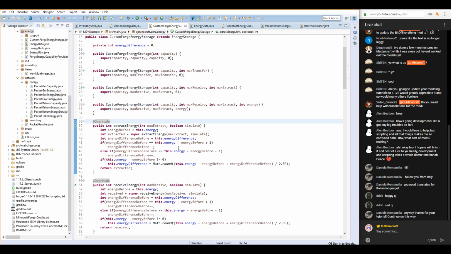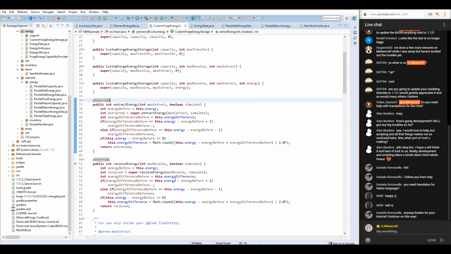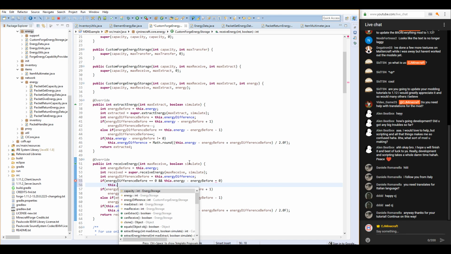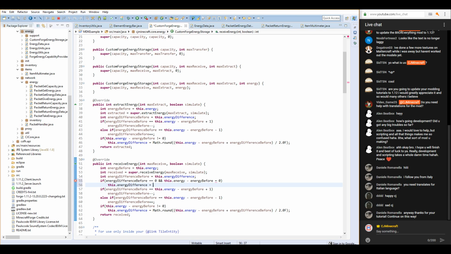And that is because if energy before equals 0, no, not energy difference before is 0, and the actual difference is also 0, then this.energyDifference is 0.